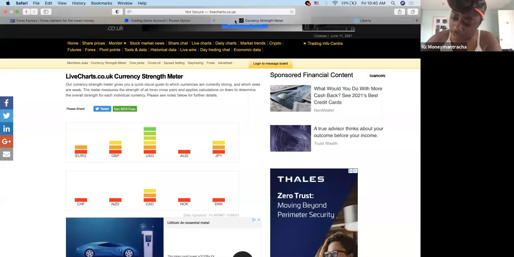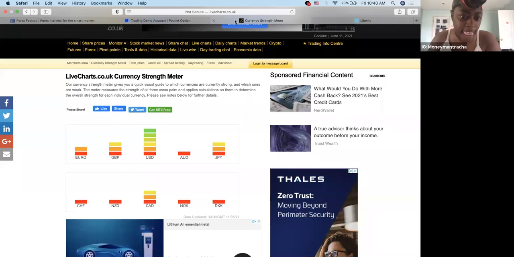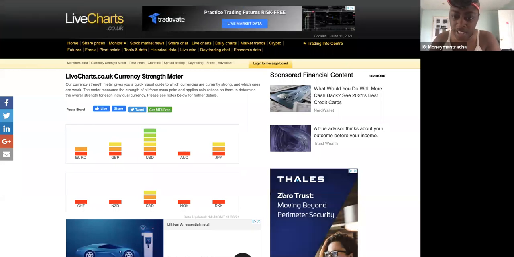So we got AUD CAD. Let me write this down. AUD CAD. I'm going to write down my B. I'm going to write down my S. And for AUD CAD, it looks like the AUD, which is the first currency, is a little bit weaker than the second currency, which is the CAD. So somebody tell me, who gets the first point in this battle, the buyers or the sellers? Just drop a B or S in the chat. And we're going to count these confirmations.